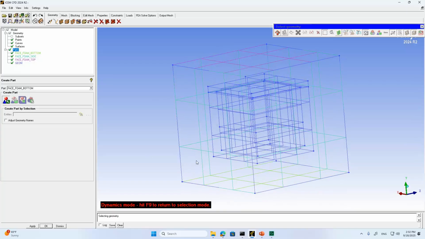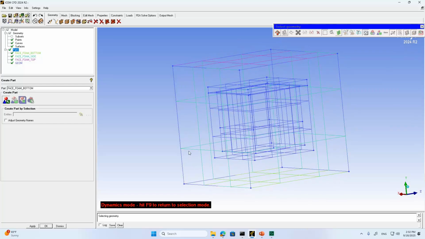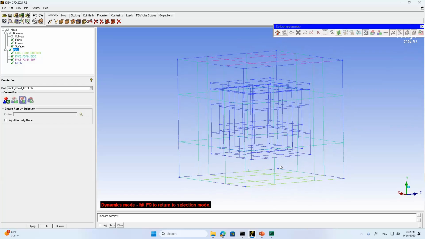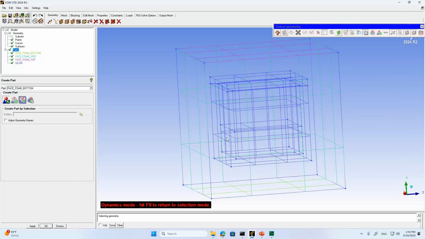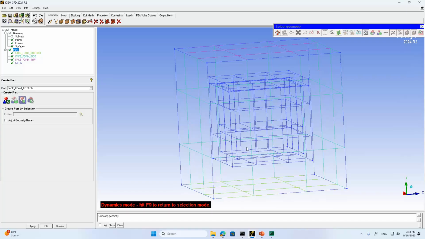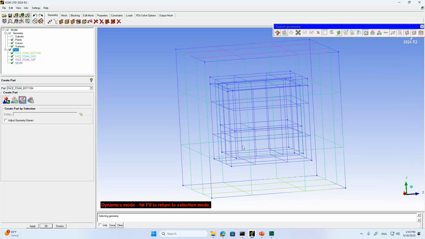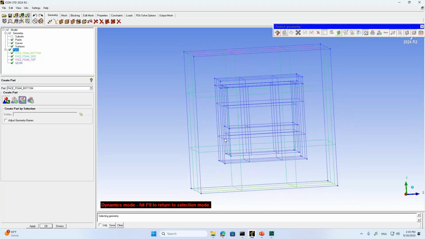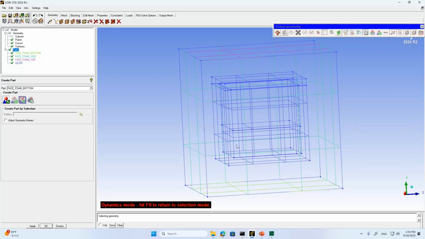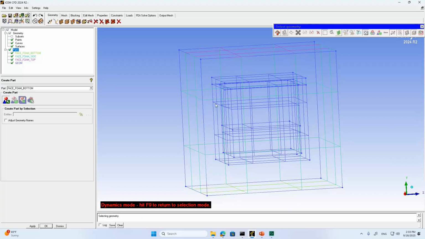Okay, what else? So here we have a few surfaces. Okay, I get it. For example, here I will change the name of the faces.